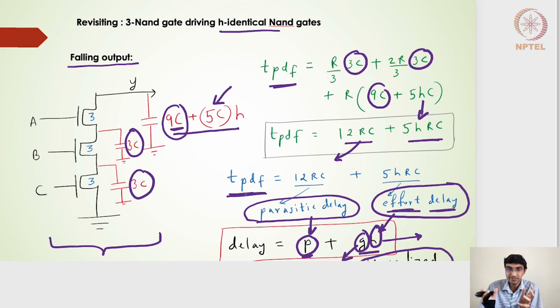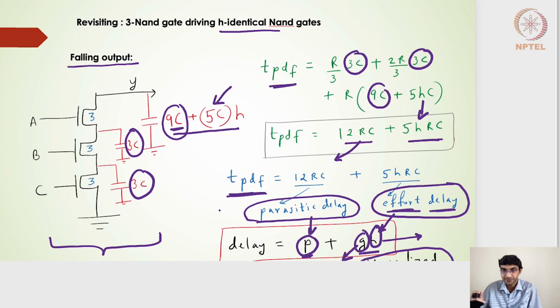It will be nothing but 3 into RC. If R and C are 10 kilo ohms and 0.1 femtofarads respectively, we know that will be 3 picoseconds, right? So we will always benchmark any of the combinational circuits, or in this case, a 3-input NAND gate, and its delay with respect to the 3 picoseconds. In that case, the absolute value of the propagation delay falling for the 3-input NAND gate, we will try to normalize it.